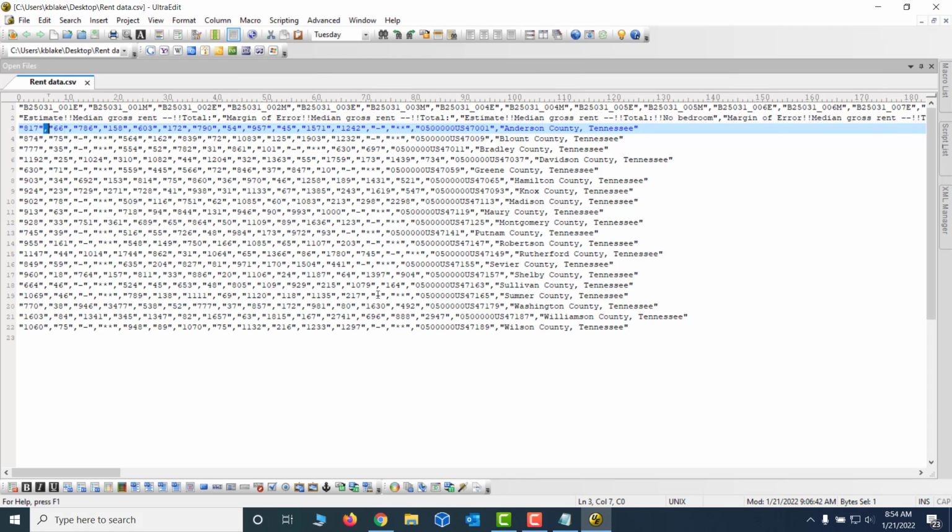Between the two you have a comma, and that's where the name of this file format comes from. Between every value in the data set, like that 817 or 66, you have a comma. See, there's another one there, and then another one there. And these commas separate the data points in the file.